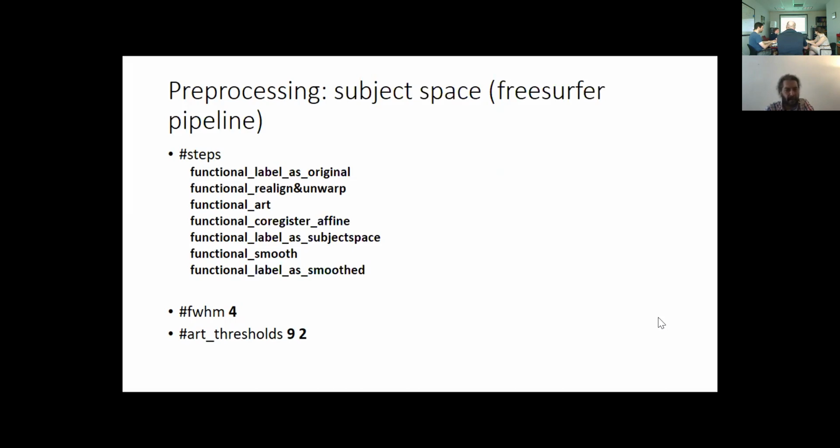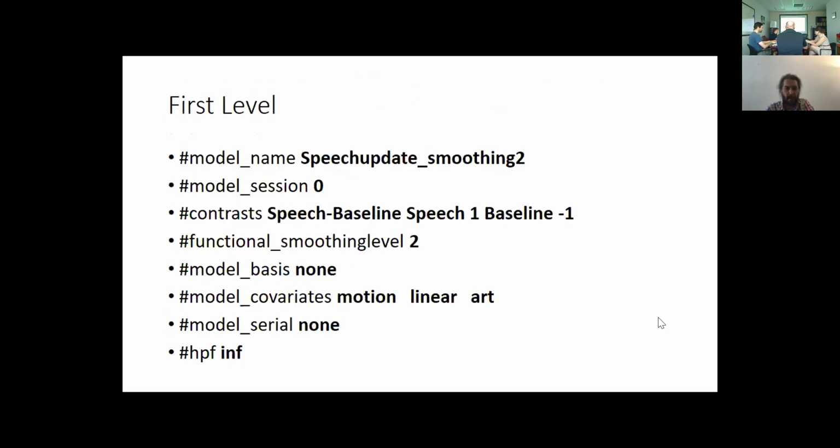Let me see, was there anything else that I wanted to comment on this? No, this is just fine. Oh, and first level, yes, the model session thing. I think we are leaving it by default to be 0 now. At the very beginning when we were creating the FL pipeline, it wasn't entirely clear what we wanted to do. I think by default it's a good idea to leave it at 0 because we have all of these cases where the number of outliers in one particular run might be excessive, and the number of valid scans you end up with in one particular session compared to another one are very different. Because of that, trying to evaluate session-specific effects might be too problematic and too noisy and give us all of these biases because some particular runs will be much noisier than others. So that has become the default now, model session 0.